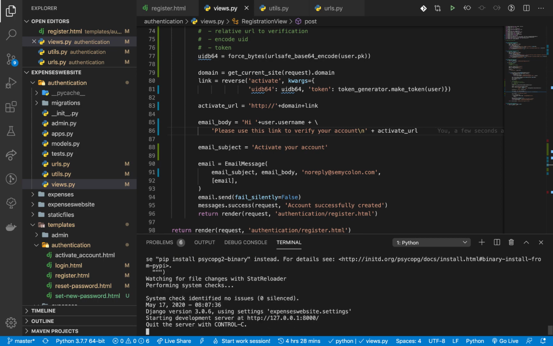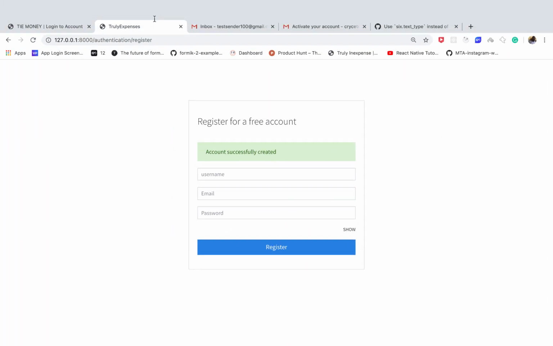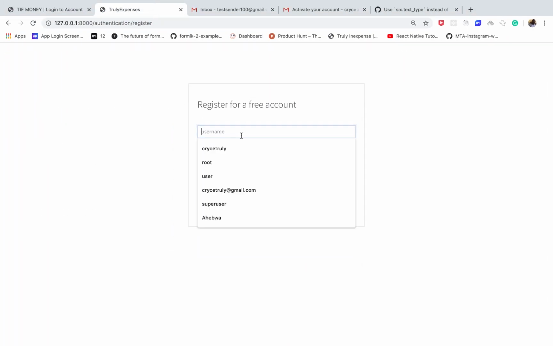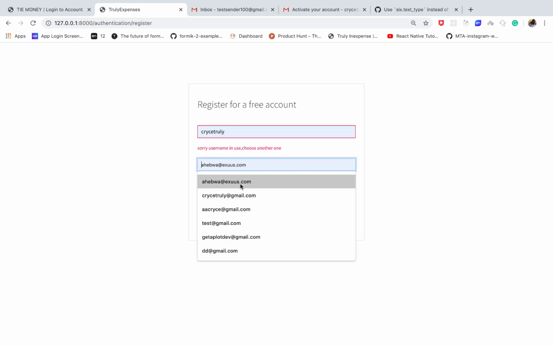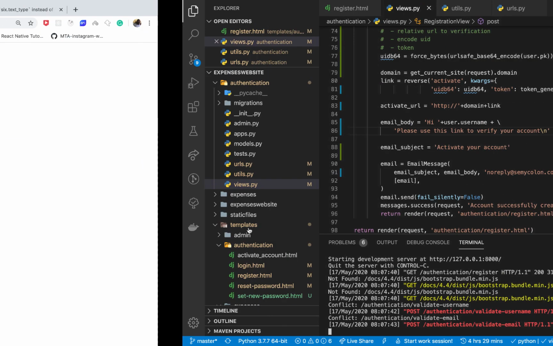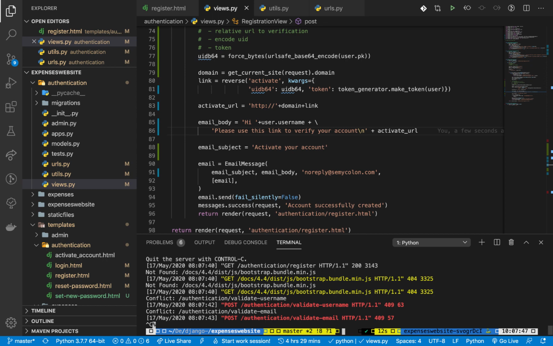Run the server, come back to the app. I'm going to use the same email, although right now it's in use. So let me first come in here and delete the user.